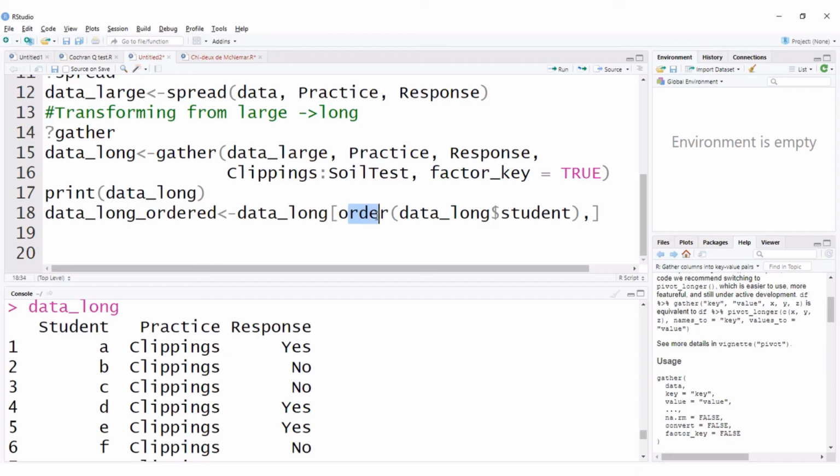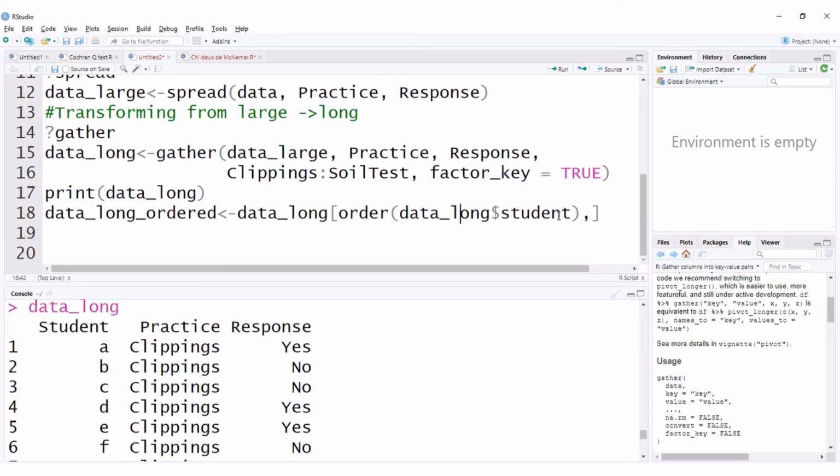But what do we want to order? We want to order the rows. So each time we write the name of a data set, and then we put a square bracket, and then we put a comma within the square bracket, what is to the right stands for the columns, what is to the left stands for the rows. So we said we are going to order student of this data set. That's why we said data long dollar, and then we select student. We're going to do the ordering by student.